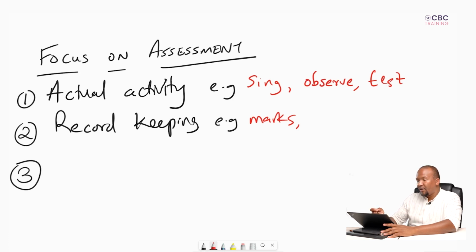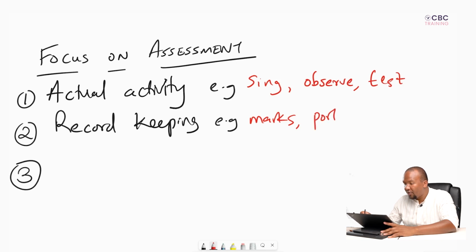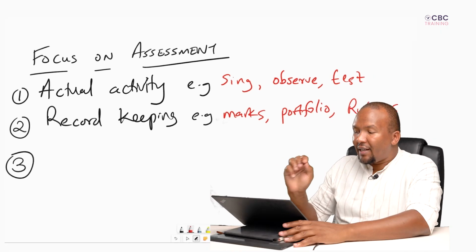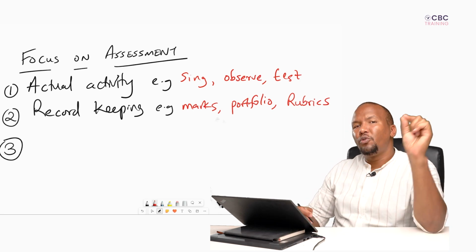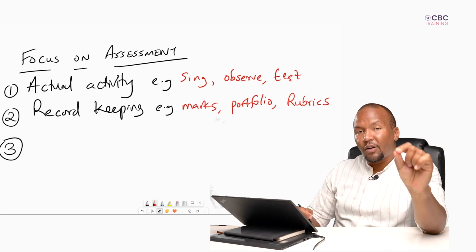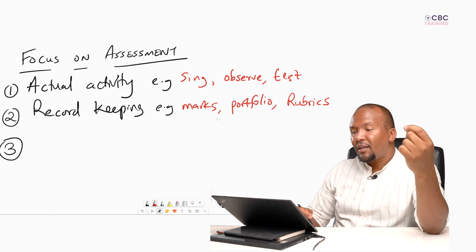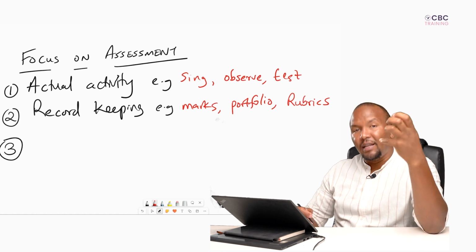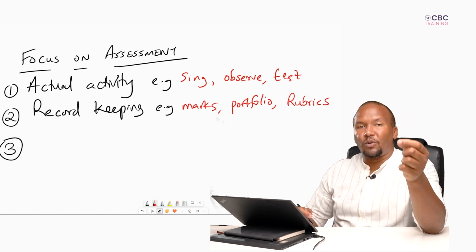children maybe doing a project, maybe they went to the market and everything, they typically can record it in something like a portfolio, okay, that's familiar to you also, etc. And the most common way of keeping records, which according to me is also the most powerful way of keeping records, is through things like rubrics, okay? So that is record keeping. Please do not confuse filling in a rubric with the assessment activity. Filling in the rubric is the record keeping, the act of record keeping. It is part of assessment, but it is not the actual assessment activity.